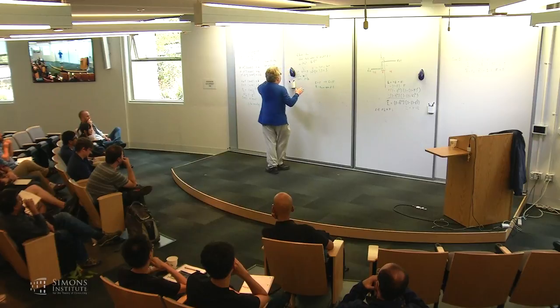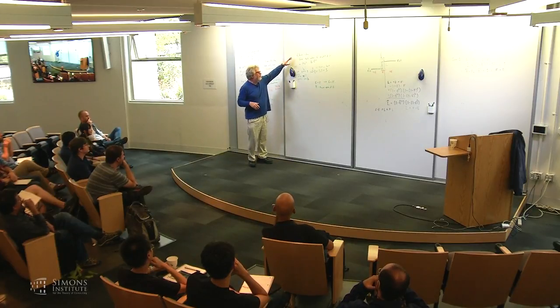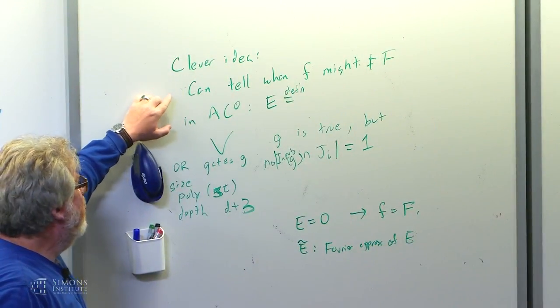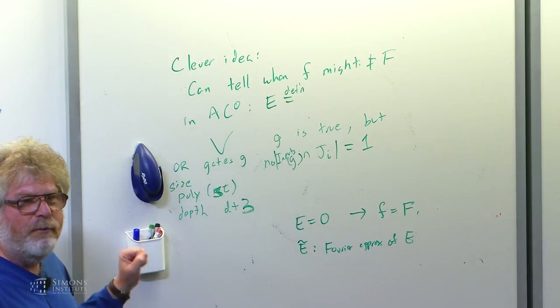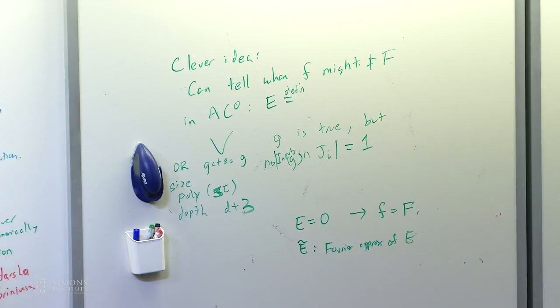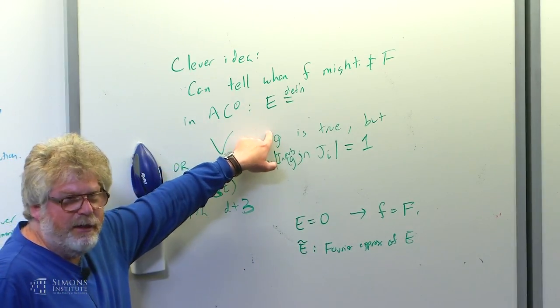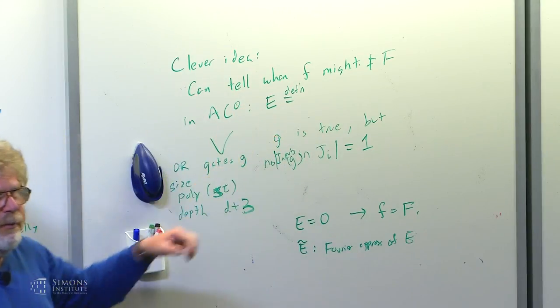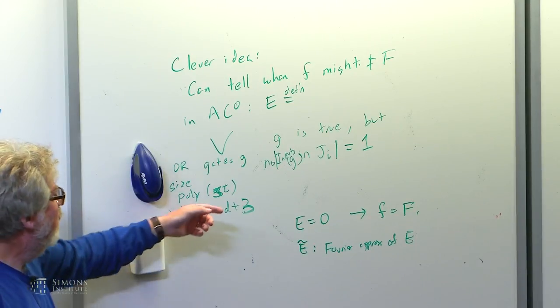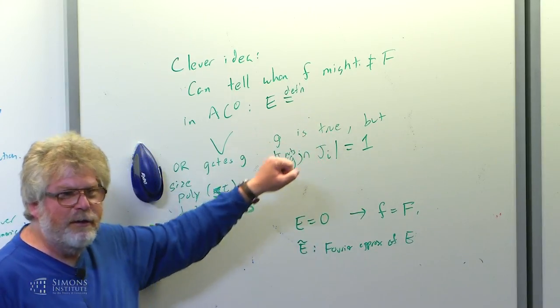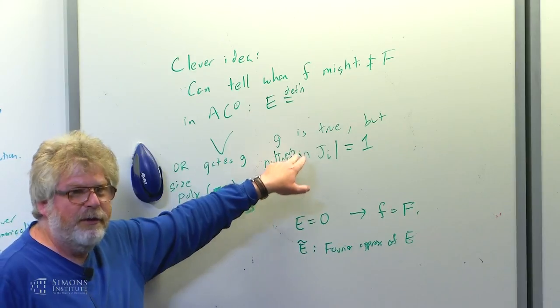Okay. So a real clever idea from Braverman's paper is that we can tell, it's actually fairly simple, the complexity of saying when we might have made a mistake in this second approximation. Because we have this criteria for what we're doing the union bound over, it's all sources of possible error. So what could go wrong is we'd have some gate G that's an OR gate that's actually true. But when we do the approximation, we don't get the right value. In other words, every subset of the inputs that we picked doesn't intersect the ones in the input in exactly one place.